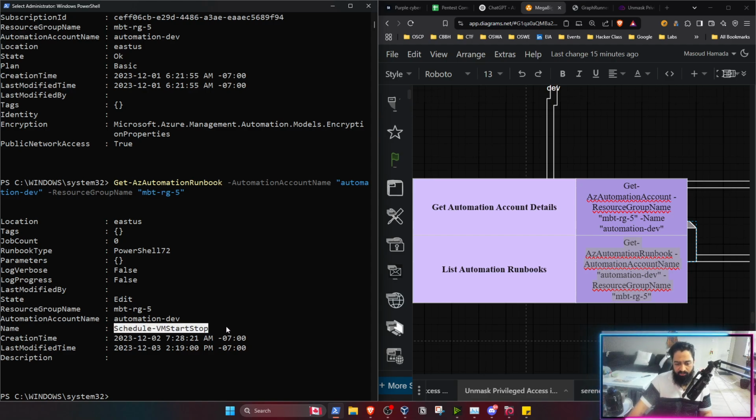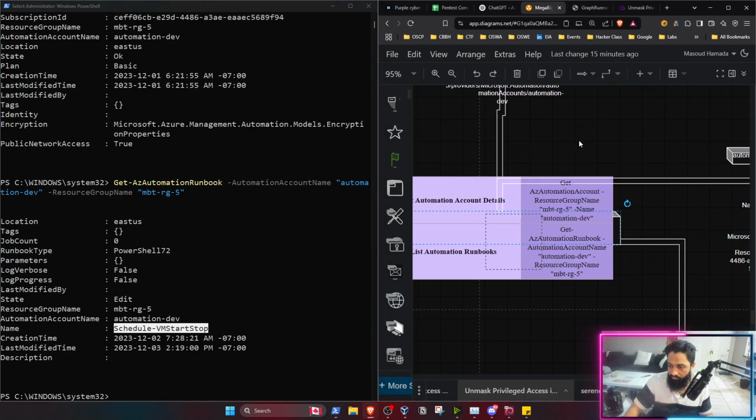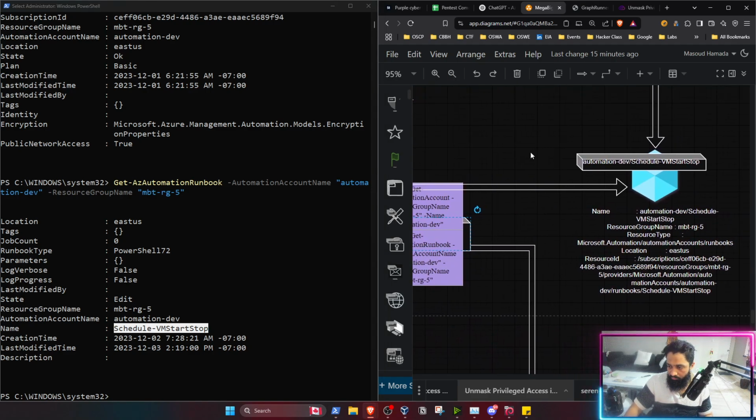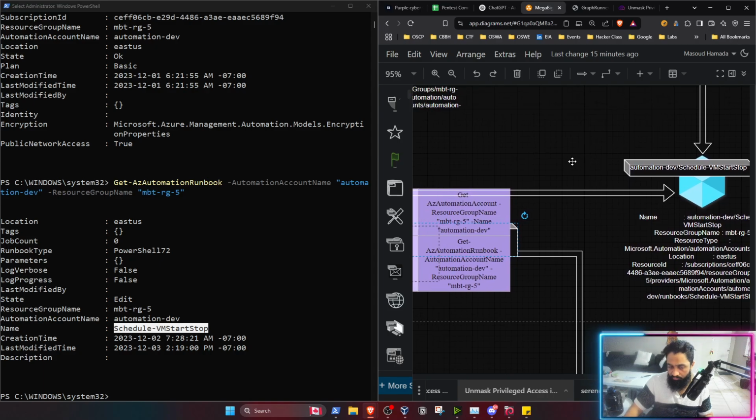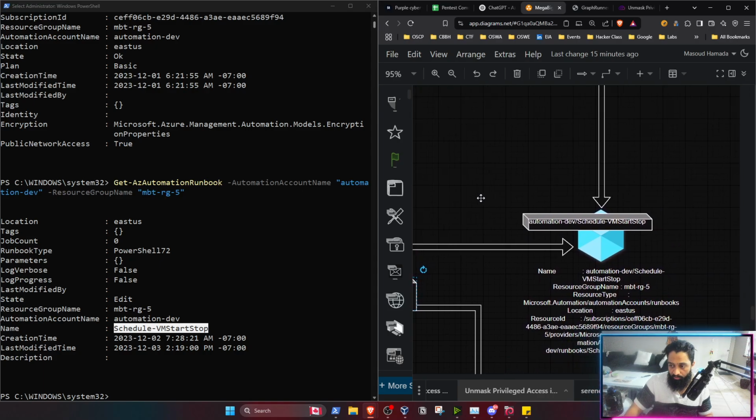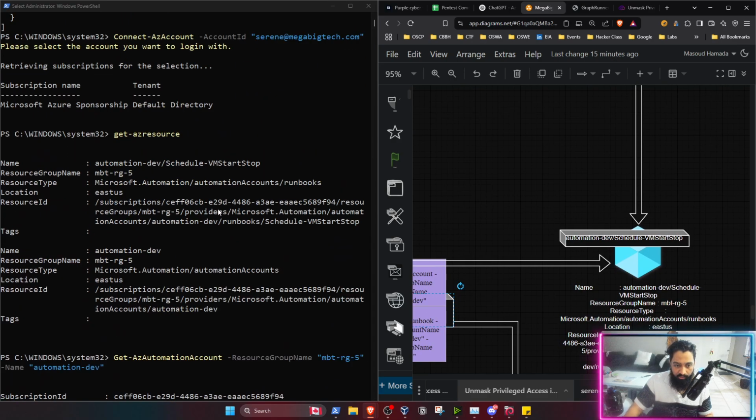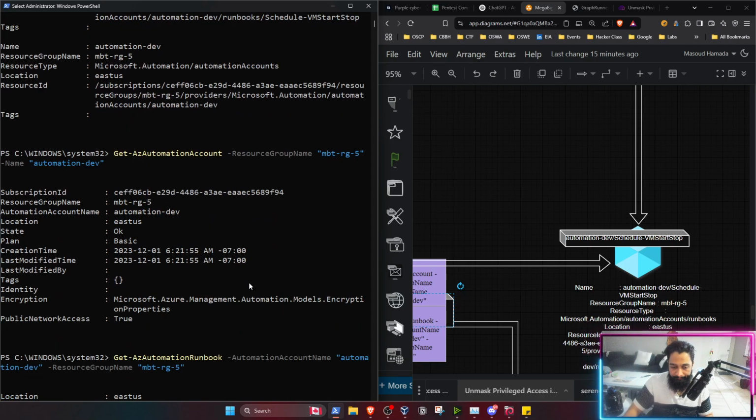So this probably starts and stops VMs on a scheduled basis. And anyways, I just wanted to mention that even before, when we just specified the resources, we not only get the automation account, but we also see here the runbook is also mentioned as a resource.